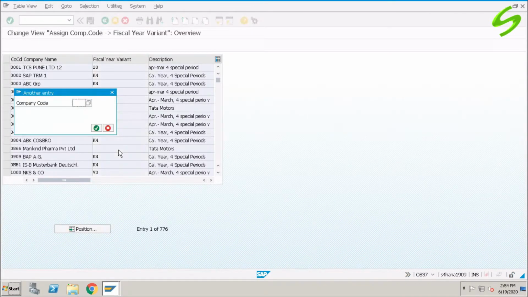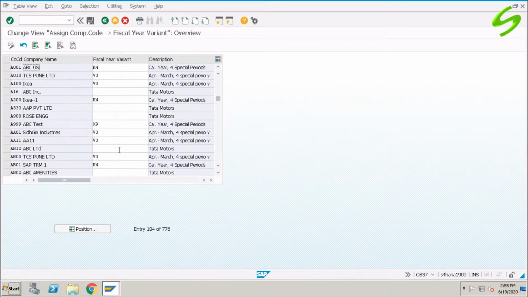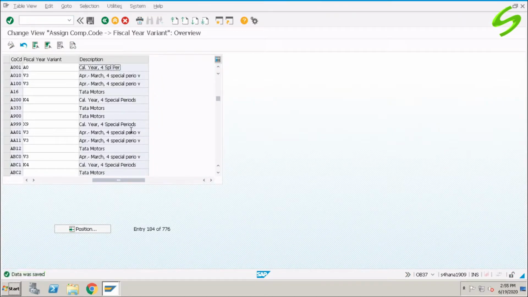Let's go to our company code. And our company code already had the default fiscal year variant K4. So here we will assign A0 as the calendar year as the fiscal year variant. Save. That's it. We have created our fiscal year variant and assigned it to our company code.